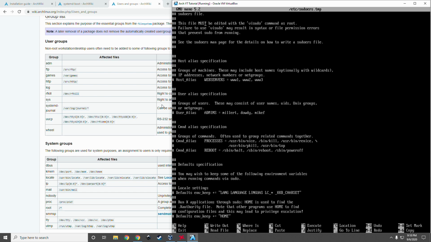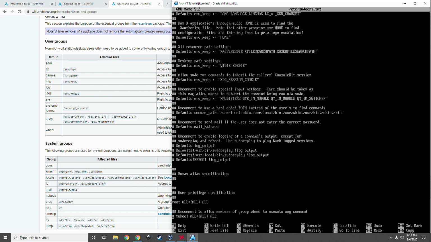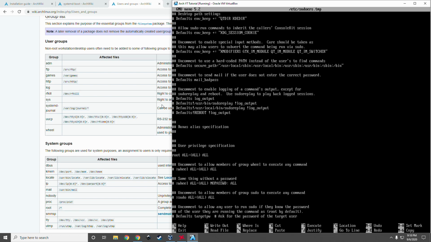This file must be edited with the visudo command as root. Failure to use visudo may result in syntax or file permission errors that prevent sudo from running. Sudo is basically how you do things as non-root that are privileged.